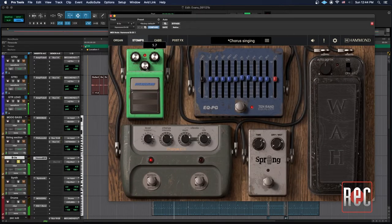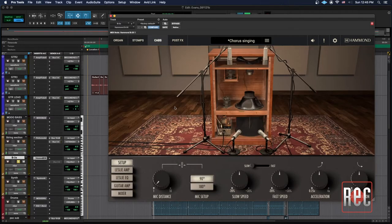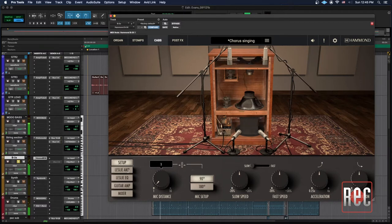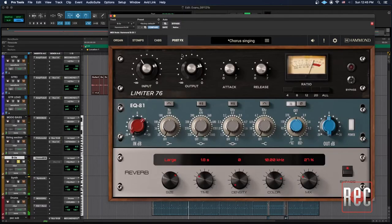The Stompbox section features a classic Tube Screamer-style overdrive, a Boss CE1-style chorus and vibrato, a spring reverb, an EQ, and a wah pedal. The cabinet section allows for complete customization of the Leslie amp and cabinet, including speed and mic distance. The post-effects section allows for final tone shaping.